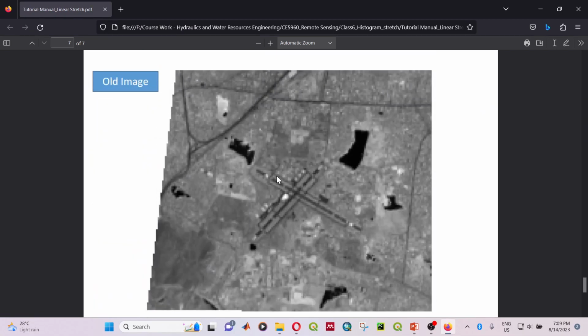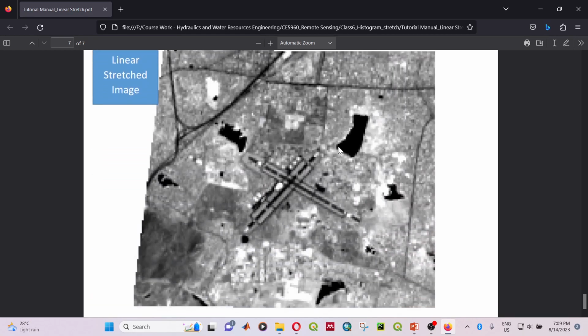If I show this runway edge and this water body boundary, it is not that clear. This is before stretching, and once you stretch it, you can clearly distinguish what is the edge and what is the boundary.